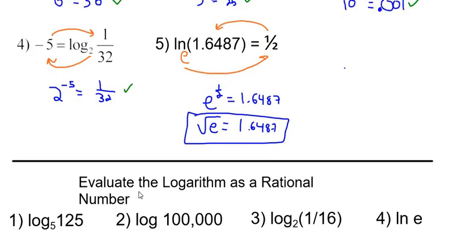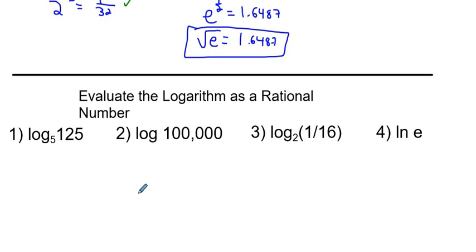So the last thing here is evaluating logarithms as a number. Now, why does this matter? Imagine you have an equation, and you have x plus log base 5 of 125, and that has to equal 7. Well, this is actually an integer. How is that possible? And that sure would make it easier to solve.